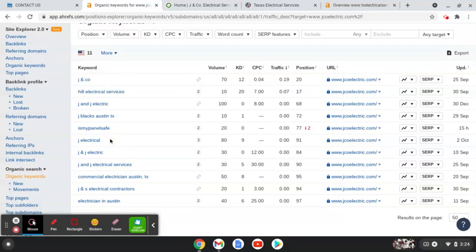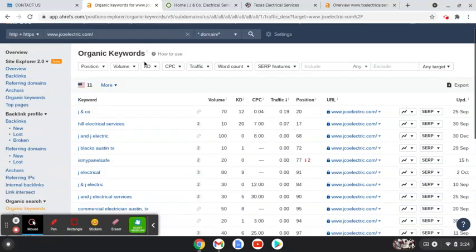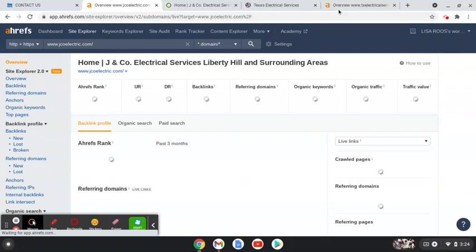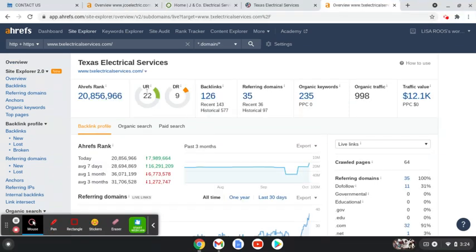So I'm going to go down here to electrician in Austin. That particular volume is 40 times, and you're in position 97, which is basically page 9 or 10. So that means, once again, you have 96 other companies in front of you to get that particular business. So let me show you your competition.